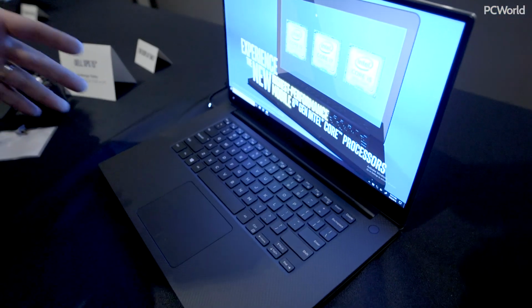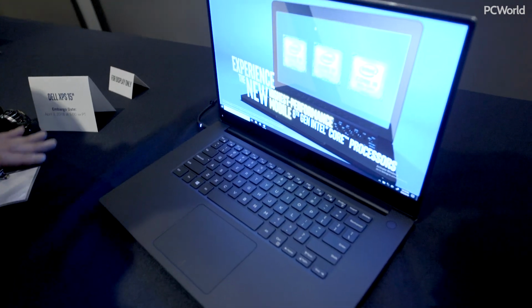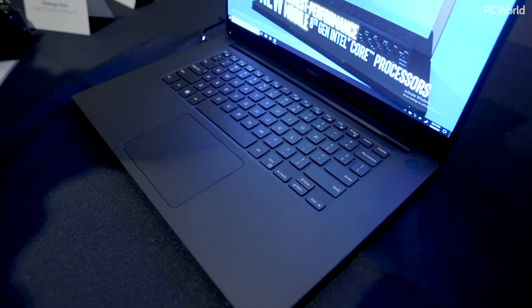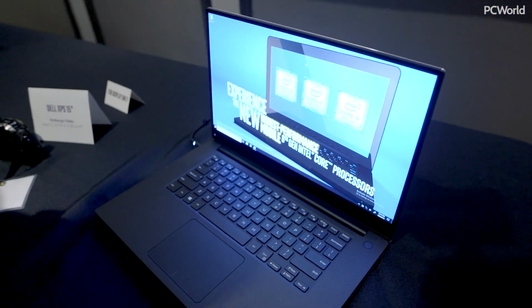I don't think that's changing much, but what Dell has done is shoehorn Intel's brand new 6-core 8th gen CPUs into the same laptop. I know you don't think that's a big deal, but think about this. This laptop previously topped out with a quad core chip, 45 watts. The new 8th gen chip gives you 6 cores at the same 45 watt TDP as the previous version. What does that mean? More cores, faster video encoding, faster photo editing with optimized apps, of course, and everything that really touches all those cores, all that goodness that you would need on a multi-core desktop, you can get into a 23mm thick 15-inch laptop.